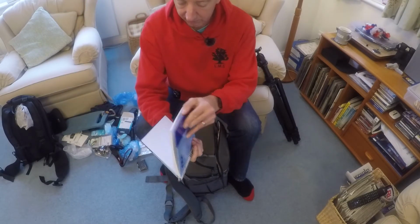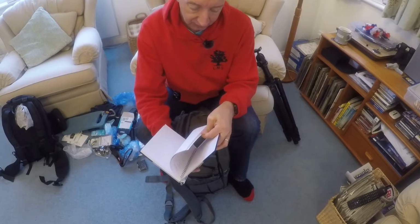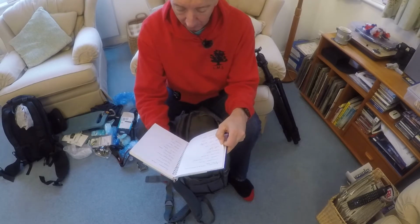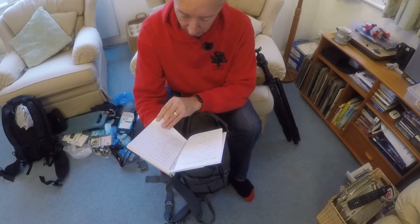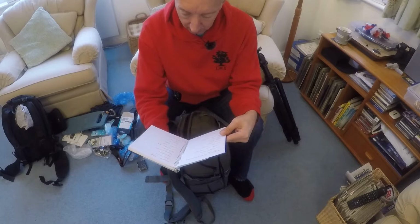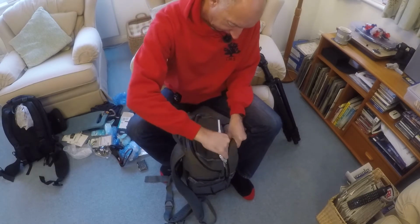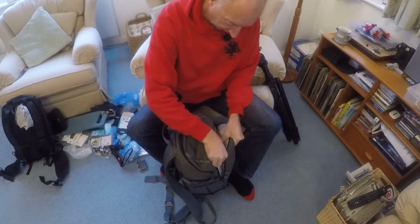I always take a notebook with me, just for things, you know, I might be thinking of something, I'll just write it down, you know, places I might want to go, little projects and stuff. So, yeah, got a pen as well, so that can go in the front there. Ideal little spot for that.